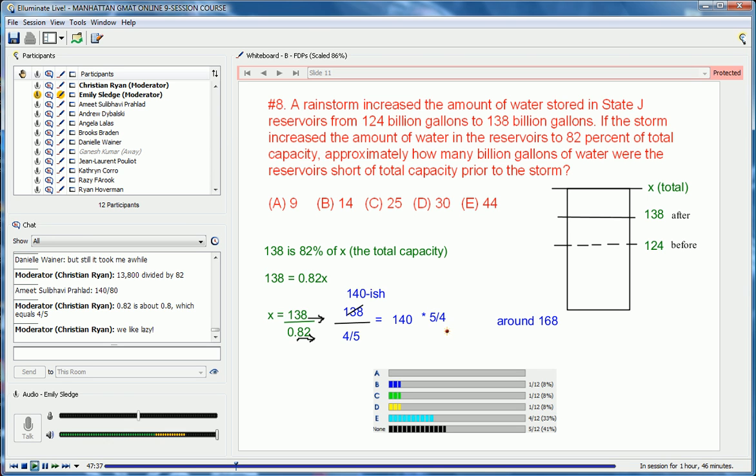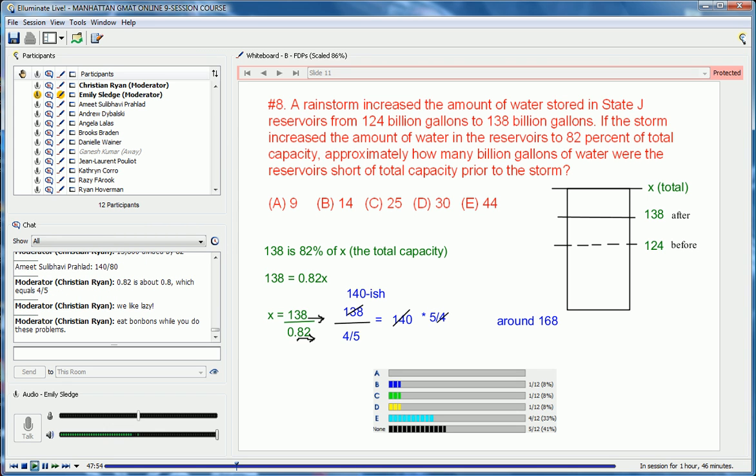And Jean Laurent recognized that to fully implement our laziness, we're going to need something that's divisible by 4, a rounder number than 138. Now, 140 works. It allows you to say, hey, that's going to reduce. 140 over 4 is 35, and then you're left to do 35 times 5, which we're going to find is about 175. Not quite at the 168 that Danielle figured out, but close enough.